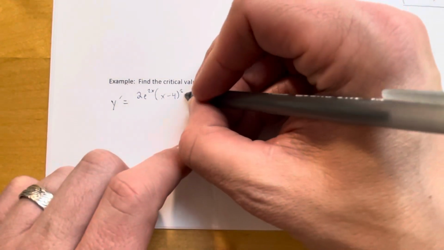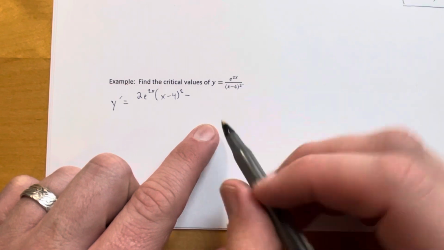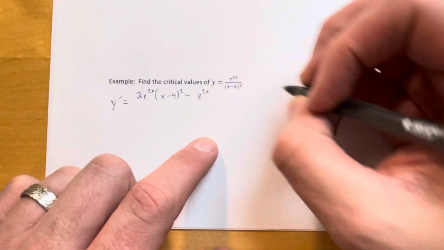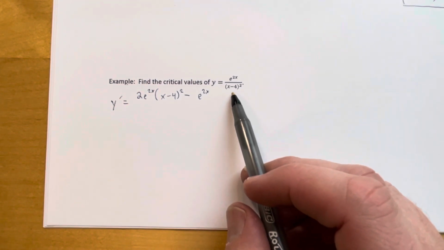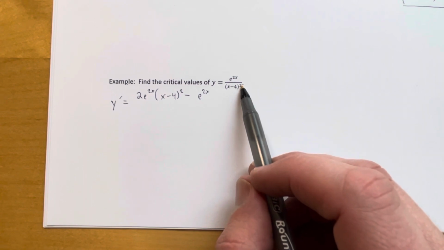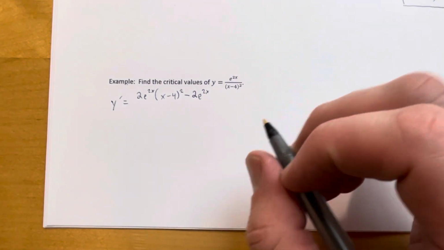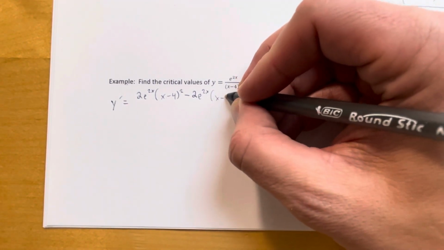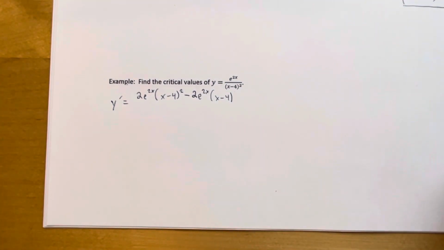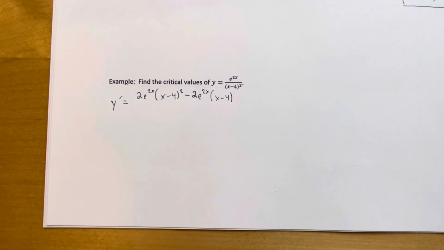And then I subtract from that the top function times the derivative of the bottom function. So the top function is going to stay put, e to the 2x. My bottom function, I use the chain rule on because it's a composite function. So if I take the derivative of the outside, I would use the power rule. The 2 is going to come down. I'm going to bring that 2 all the way out here, though, just because I prefer to see it written that way. And then I'm left with x minus 4 to the power of 1 now, which I'm not going to bother writing. And then the chain rule says I would multiply by the derivative of the function on the inside. But x minus 4 has a derivative of just 1, and multiplying by 1 would not change anything. So I'm going to leave that alone.